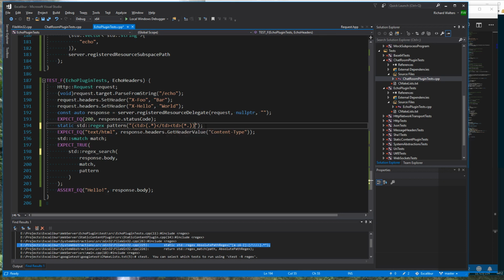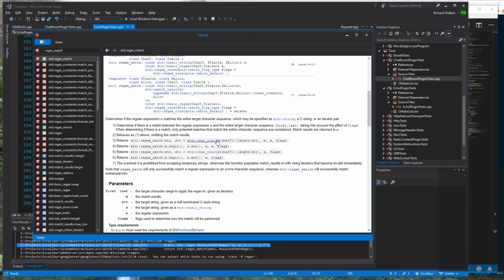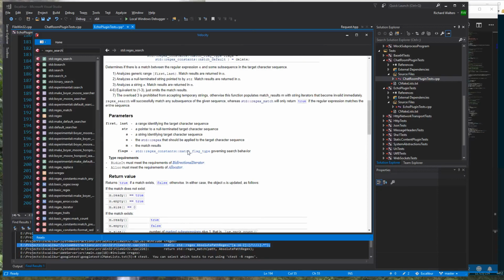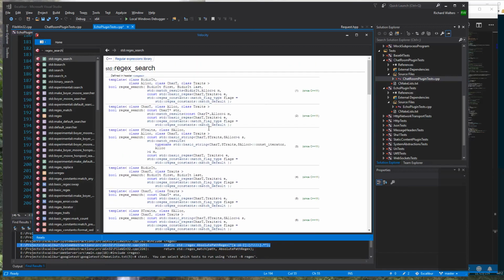Can I have it search more than once? We'll determine. Okay, that's match. And we're using which overload? Three, I think.